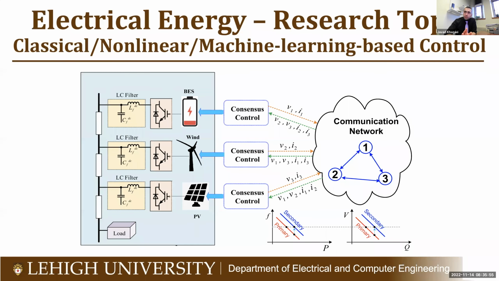Next one is the control. We are very active in designing controllers for distributed energy resources, or DERs, in power systems, and several categories of controllers can be applied. We have classical controllers, which require, for example, some knowledge about linear control that normally you obtain in the bachelor's or undergraduate studies. And then we apply some advanced control techniques, such as nonlinear controllers. We offer several courses in Lehigh so that you can learn about these nonlinear control techniques. And also we have distributed control techniques where you can communicate between the neighboring devices to control the whole system. And this is a peer-to-peer communication system.